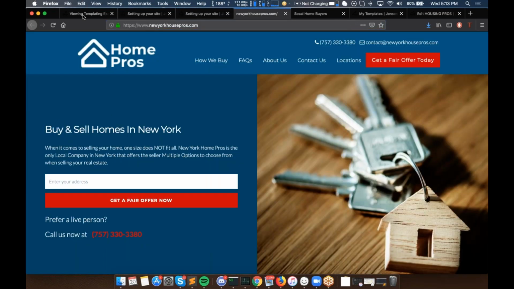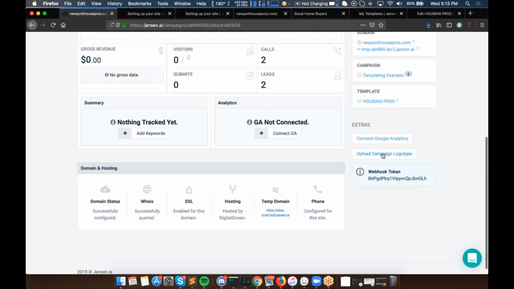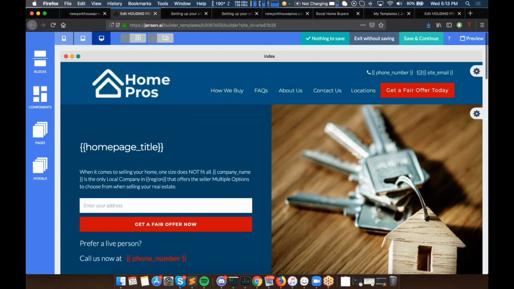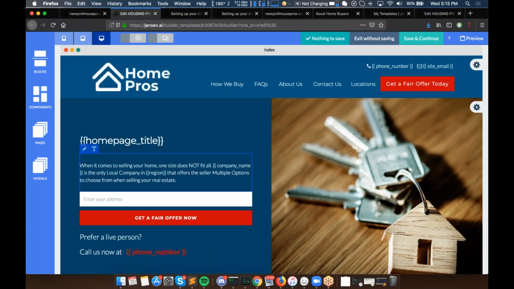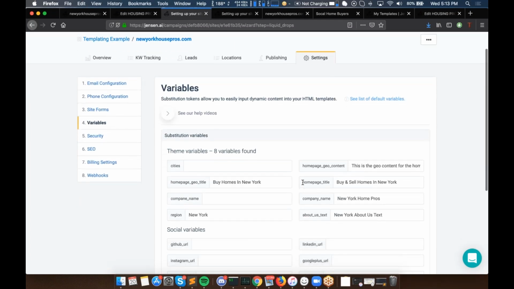So right here, let's open up the template too, just to do all three at the same time, so I can be certain that we are seeing the connection between the builder and each site that's deployed in the final product. Again, here's the template that both of our sites are using. Here's our homepage, and we've got this homepage title token. If we go to NewYorkHousePros.com, we can see that token homepage title has been parsed right here, and we've assigned it the text buy and sell homes in New York.